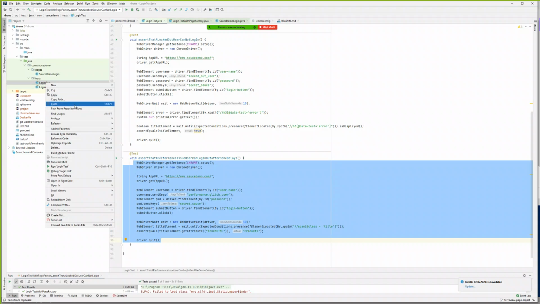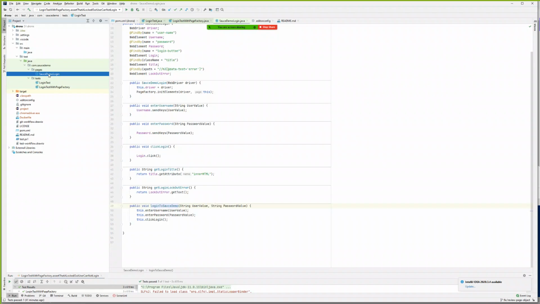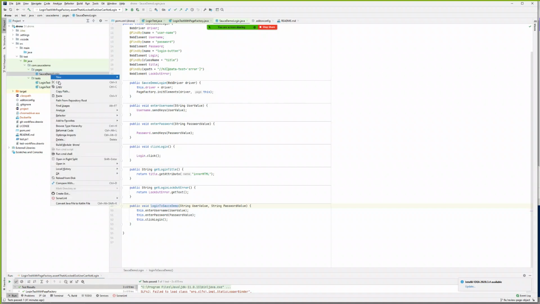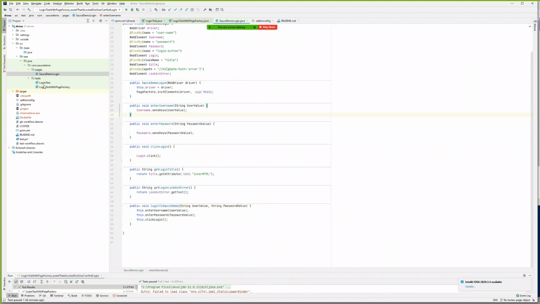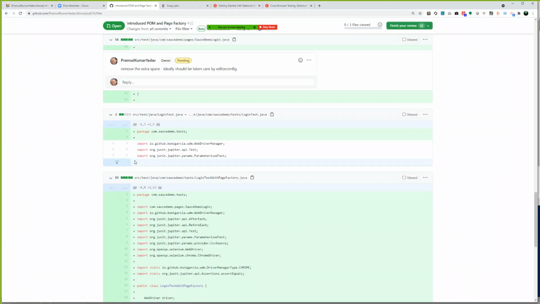In this case it's only a test class. But if you are deleting a domain class, you want to make sure that this class is not used in multiple places, because if it is, then you have a problem. So you always use refactor, safe delete. But for now, because we want to delete this login test and rename the other class to login test, let me write down the steps you have to follow. Yeah, you have to delete, but I'll add the steps.